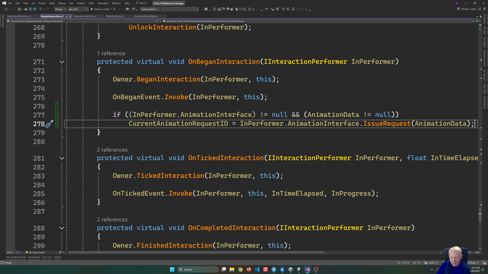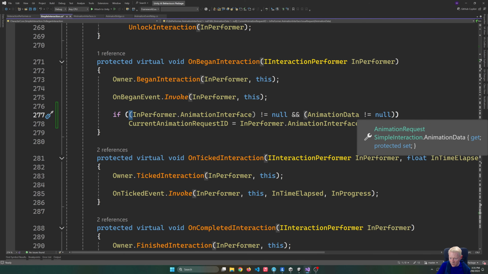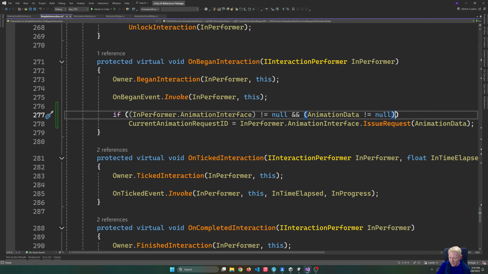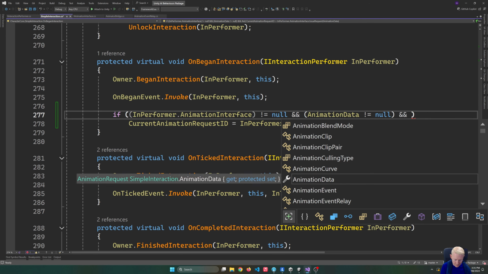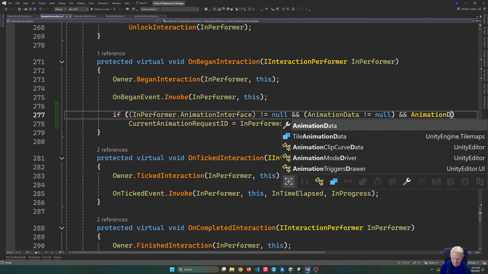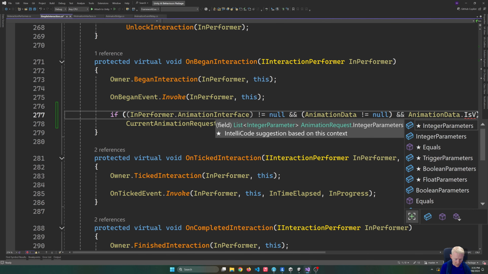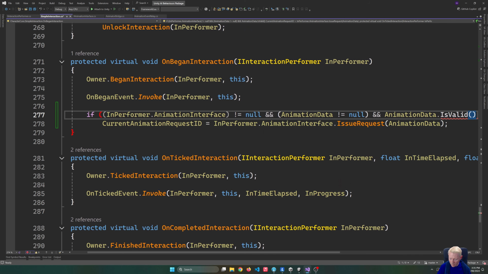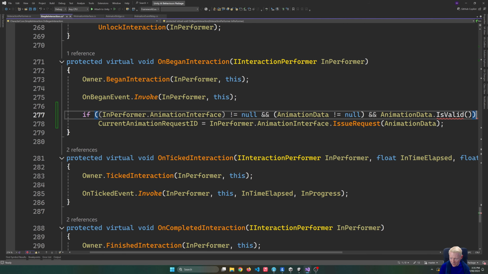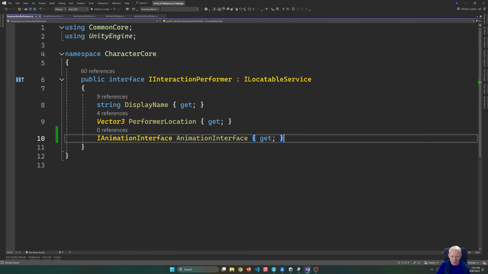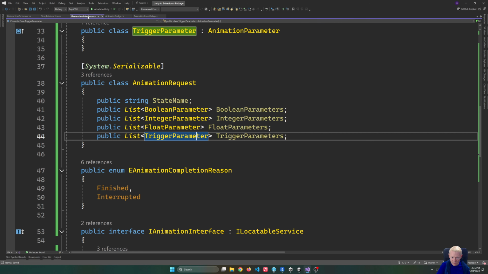Now it might be handy to make it so that we can check if that animation data is valid. Because it's a class, it could be constructed but not actually have valid data in it.